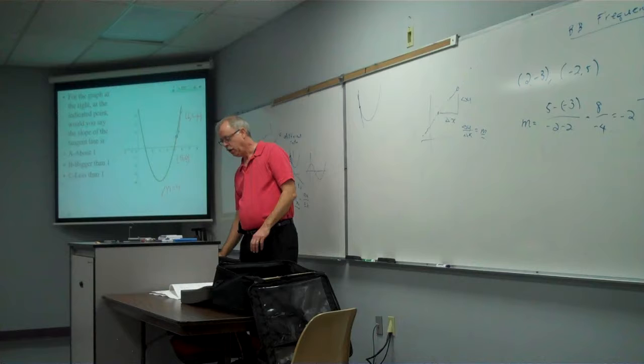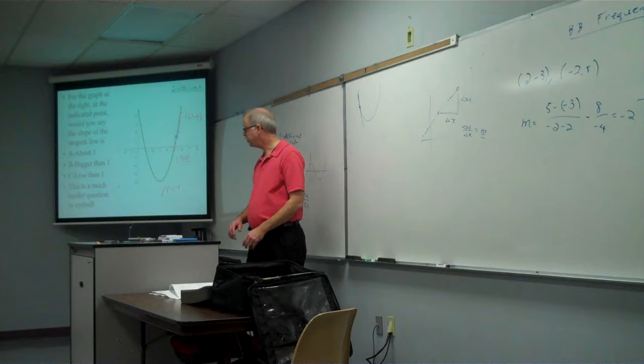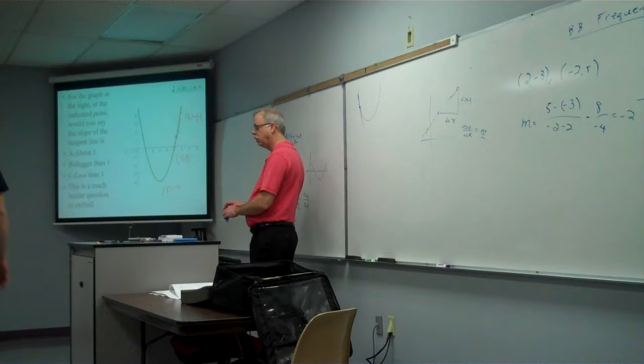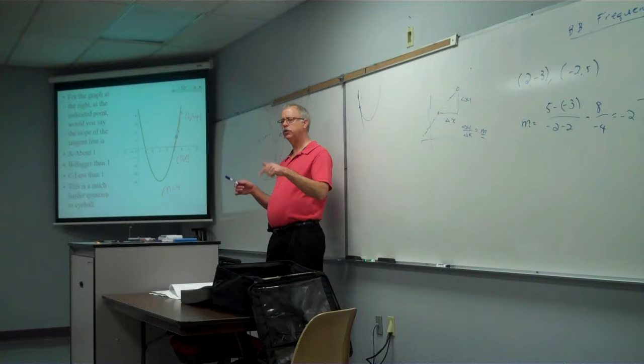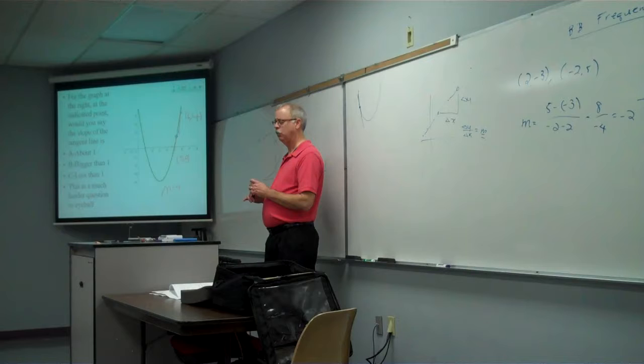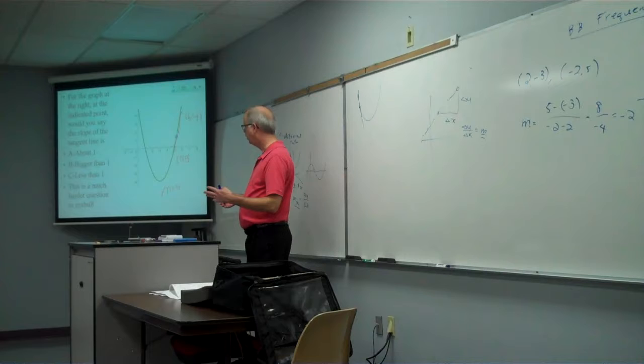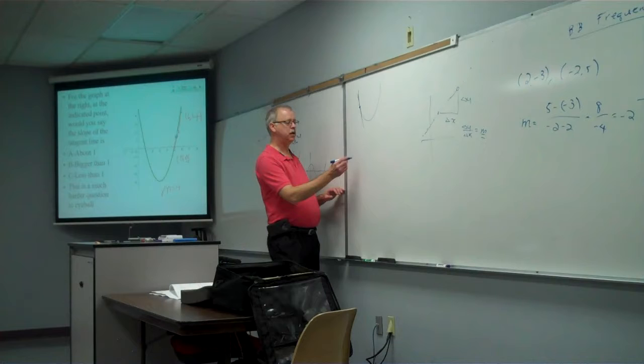But there is a challenge in doing that. And it is a much harder question to answer from the graph. And at this point, we have no way to answer it other than from the graph. And so where we're actually kind of headed with this, and it's going to take us a few days to get there, is what are things we can do from the rule that would help us answer some of these questions? Where is the slope positive? Because we know the slope's positive somewhere. That tells us something about what the graph does. So if there's a way from the rule itself to figure out the slope, that then tells us something about the graph. So we've kind of gone here, just from the graph, to some information about the slope.